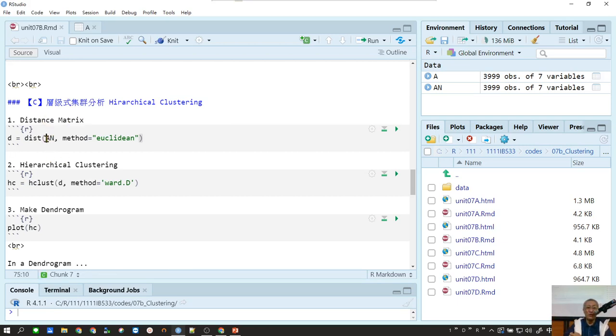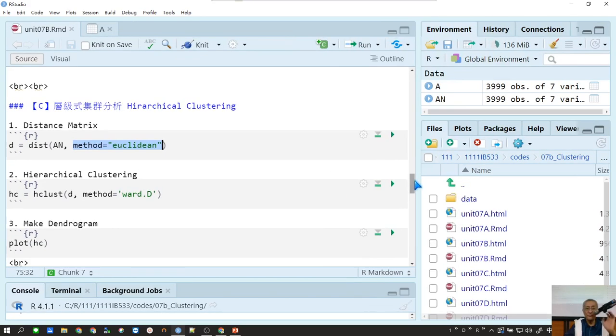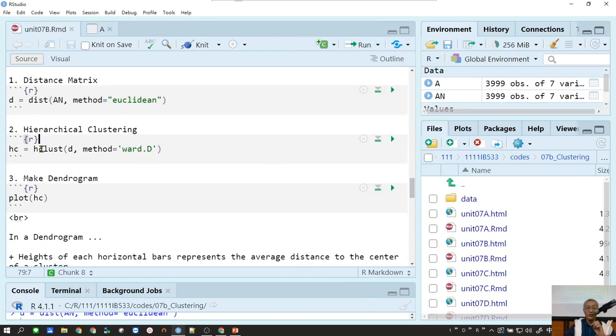So you use this normalized data, and usually the Euclidean distance is good enough. Actually, this is the default, so you don't have to write it. And then after the distance, you do the hierarchical clustering.